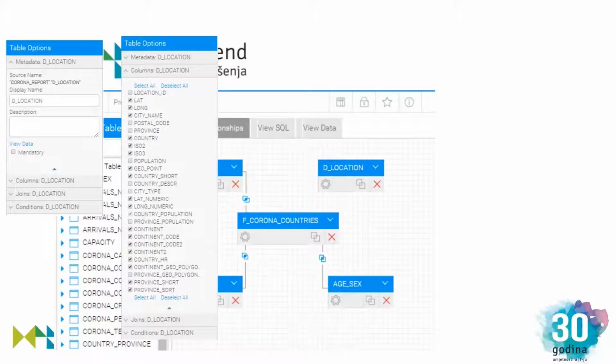After that, we have the columns pull-down menu, where we select which of the columns are needed for our view. This can be changed at any point. There is one caveat: if a certain report is using a certain field, we cannot remove it from the view, which is quite logical.